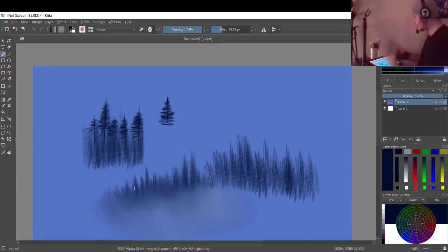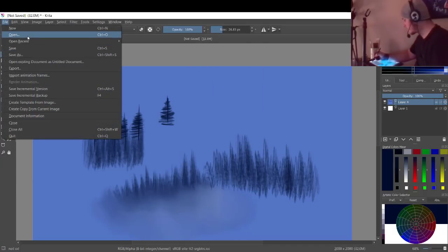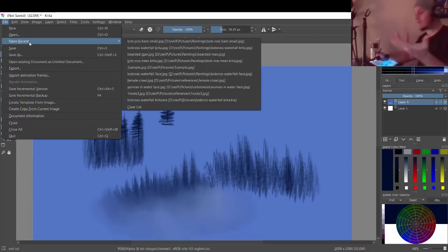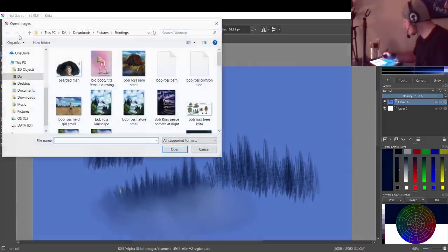Now, what if you want to do trees that are more close up? Let me show you one thing here. These are all done using the same knife brush. It's basically as if I was using a knife to do these. Actually, I do use one of my other tree brushes in some of these trees. I'll show you in a second.